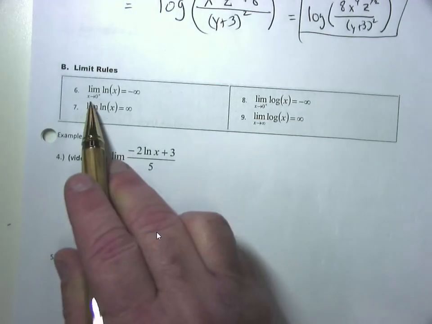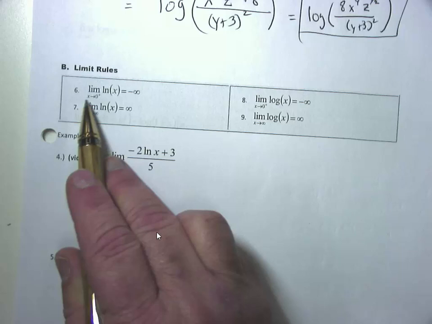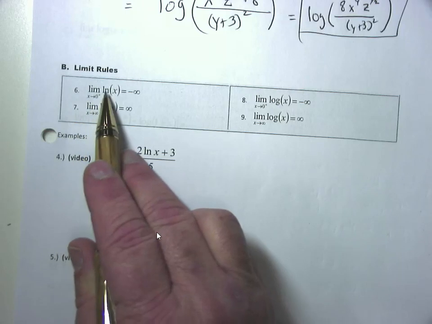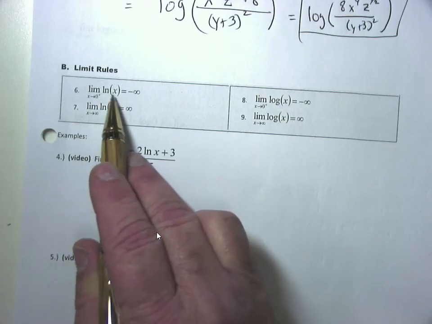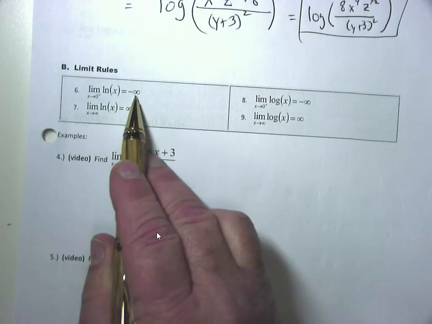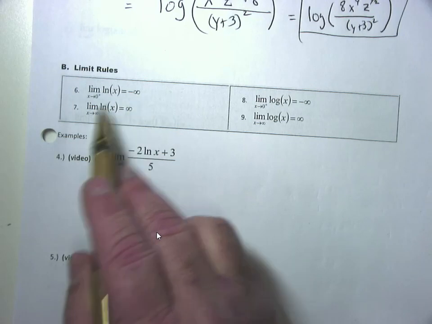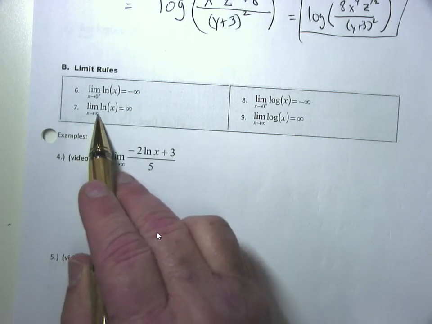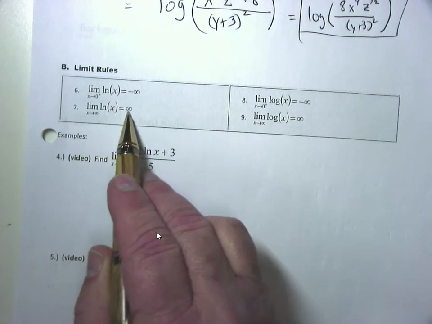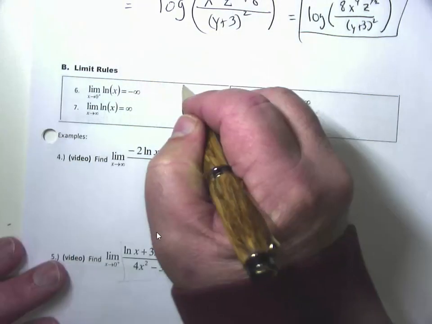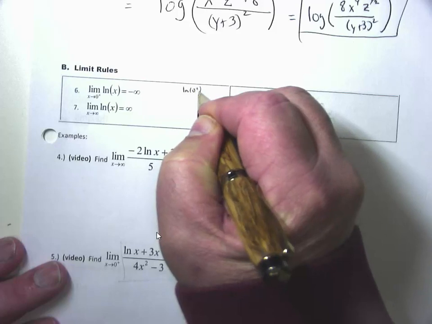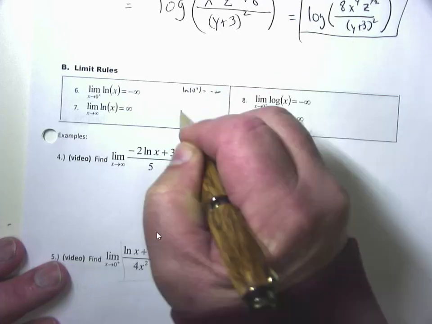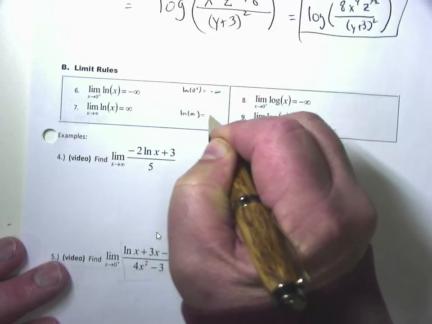And when you take the limit, because of the graph here, as x approaches 0 from below of the natural log of x, the natural log of 0 from below, that goes straight down to negative infinity. However, the limit as x approaches infinity of the natural log of x is infinity. And it comes back to this idea: the natural log of 0 on the plus side is negative infinity, and the natural log of infinity is infinity.